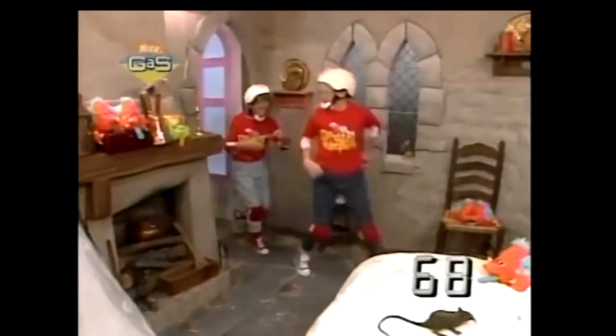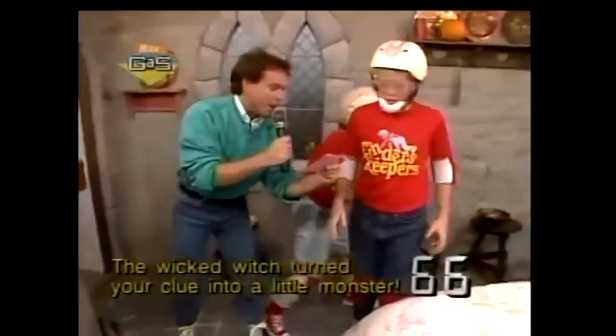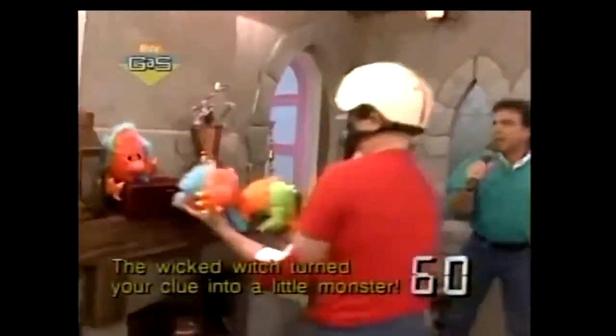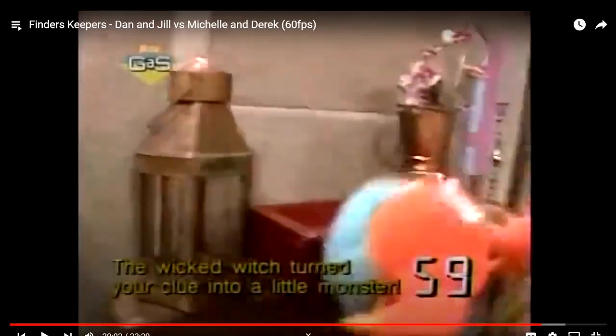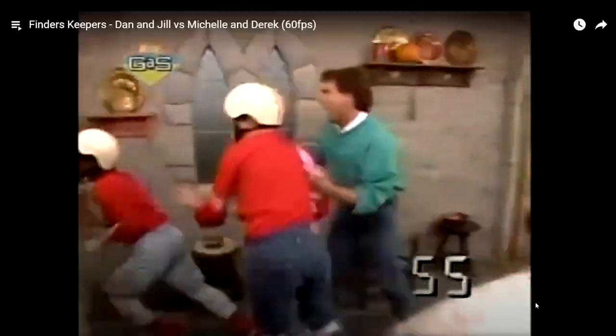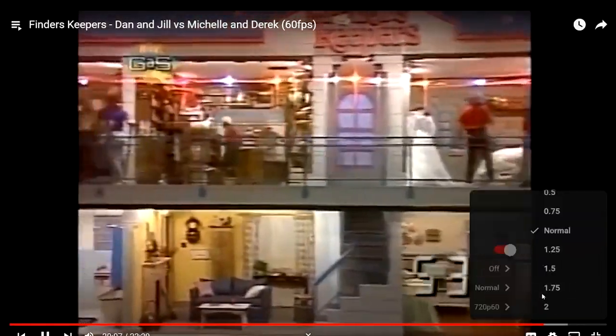Yes, okay. To the right. This is the third prize. The Wicked Witch turned your clue into a little monster. Find it. It's worth a pocket TV. Find the little monsters. There they go. They're looking. First one was for the watches. The second one was for the baseball. They got it. This is the one where we have a lot of trouble.